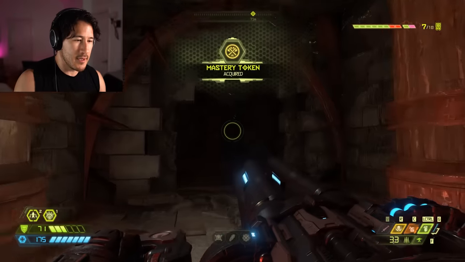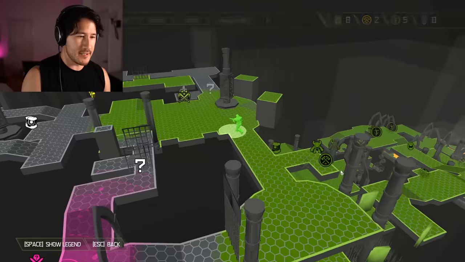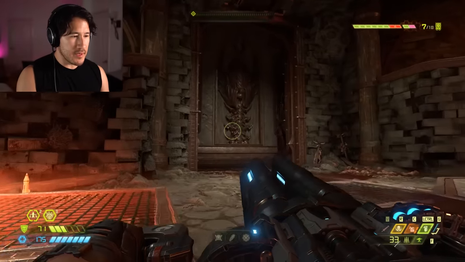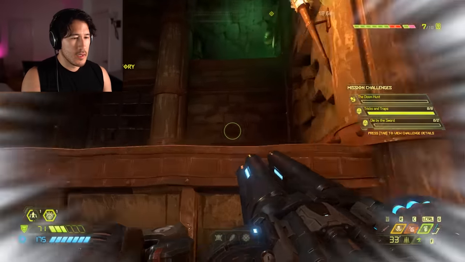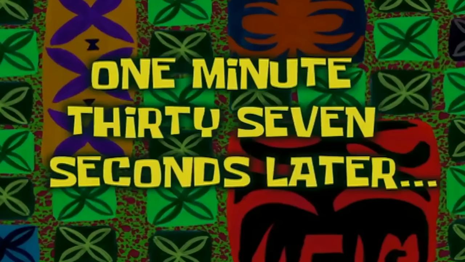Ooh, Doom Hunter. Step, step, step, step. Get my steps in. Steps and steps and steps. Lots of secrets. Okay, so there's something through this big door, but how do I get through the big door? Up here? I can't reach that. 1 minute, 37 seconds later.